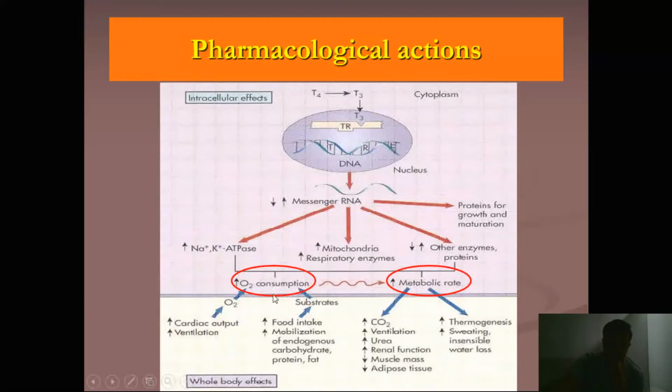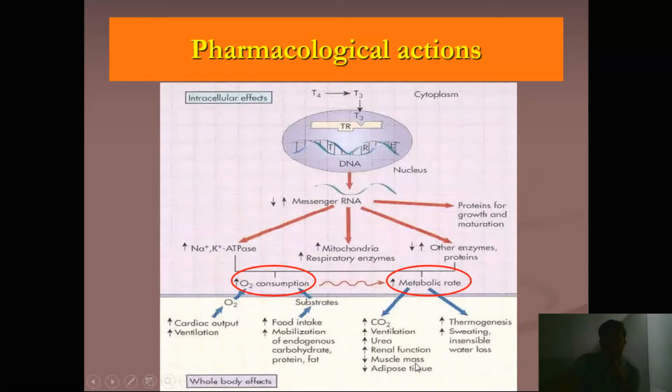Once you have an increase in oxygen and an increase in the metabolic rate, the synthesis of ATP will increase. You know that synthesis of ATP is a thermogenic process, a calorigenic process. Mobilization of all these molecules also will lead to the same. In such a case, body temperature increases toward the upper margin, the upper level. So that's called thermogenesis. Thermo refers to heat, genesis refers to formation, right? So heat formation increases.